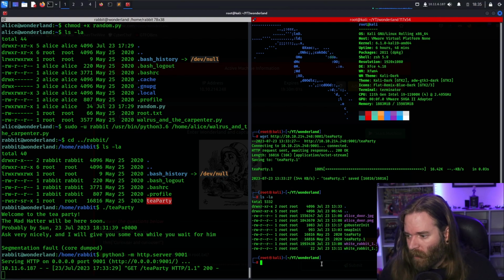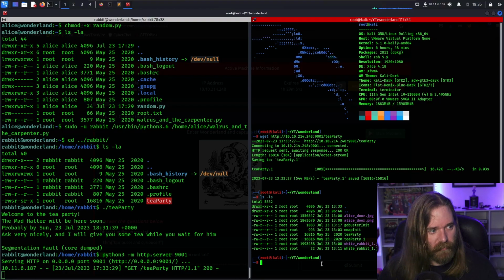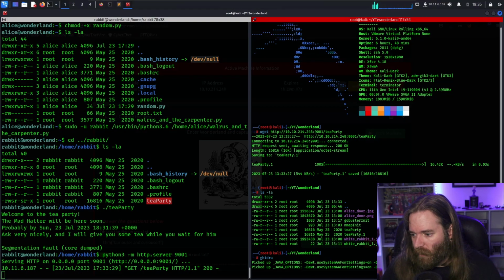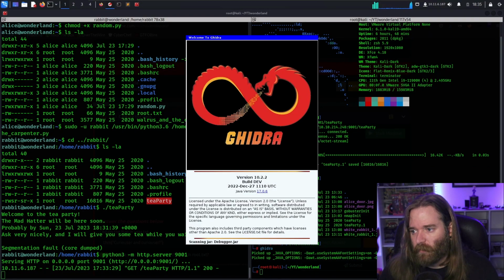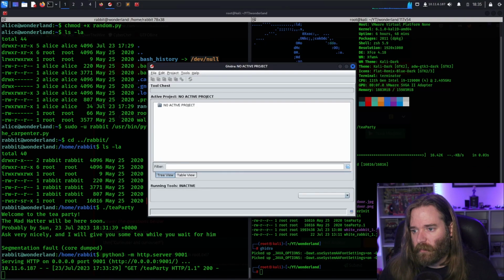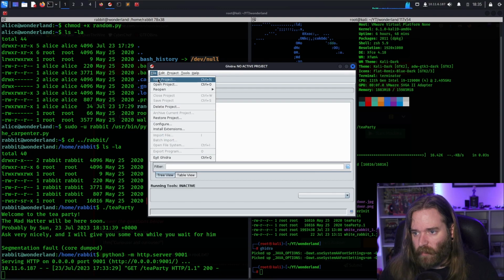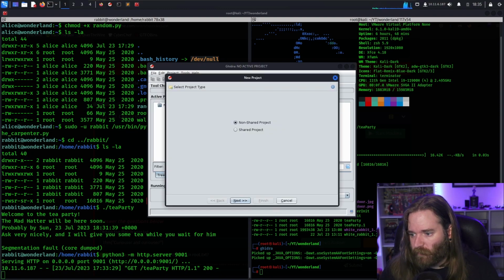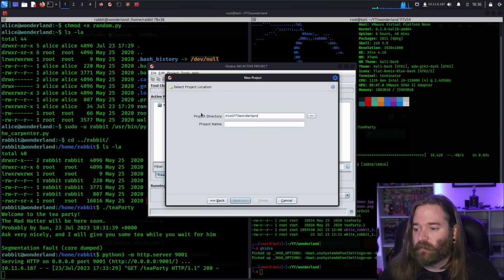My bad. Never mind. Let's chuck this into Ghidra, which is a decompiler, and let's see what we can find out from it. So we go to Ghidra, and we want to do a new project, non-shared, because it's just for us.